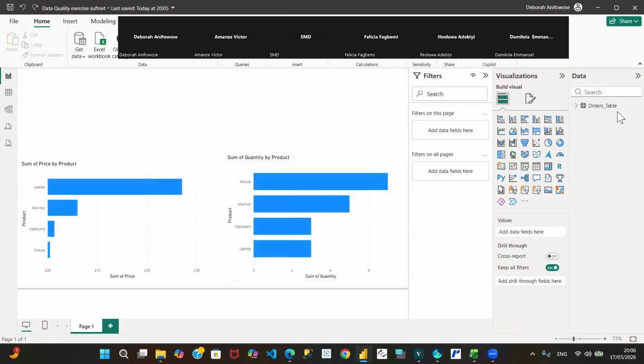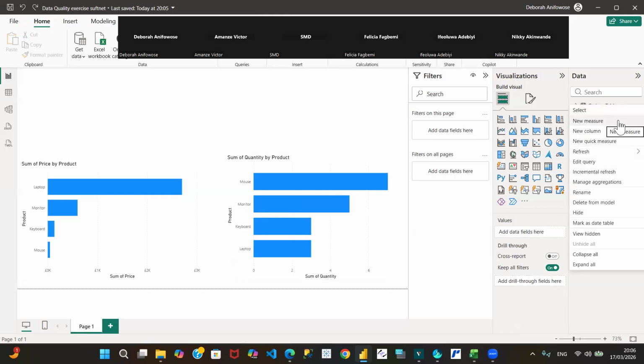The three ellipses. When you hover your cursor on the table, these three dots come up. So you can click on that and you see so many options of different functions that you can perform on this table. You can create measure. As we go on, we'll know what measure is. You can create a new column, quick measure.